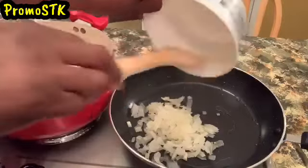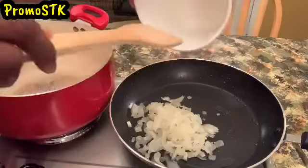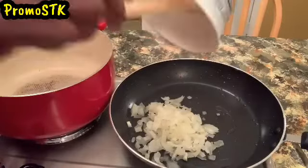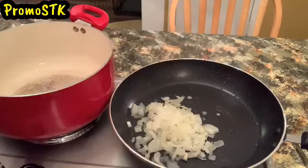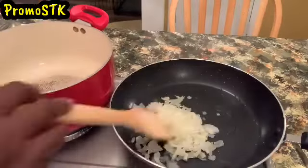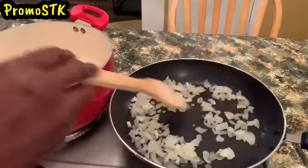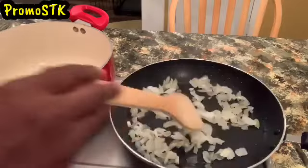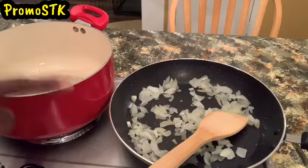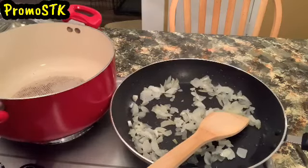And that's the pan that the meat is gonna go in. I have two different types of meat. I have my ground beef, and I have my hot Italian sausages, and I'm just going to take them out of the casing. So the pan is oiled with like a teaspoon of vegetable oil, and while that is getting heated up, I'm going to go ahead and start putting my sauces in my pot here.